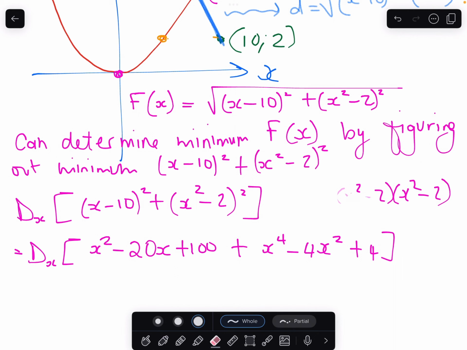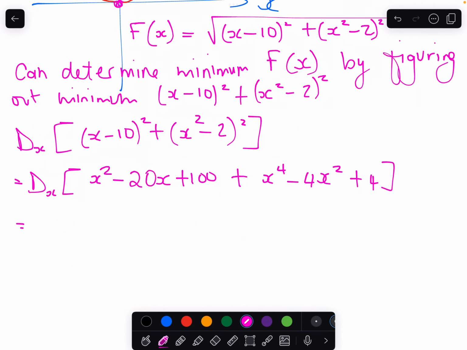Okay, right, then we are still simplifying. We'll get to the differentiating just now. So let's look at our like terms. We have an x to the 4 that's just chilling by itself.